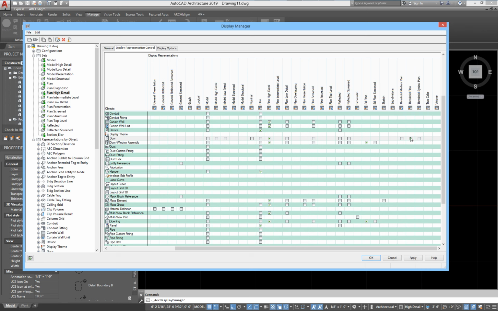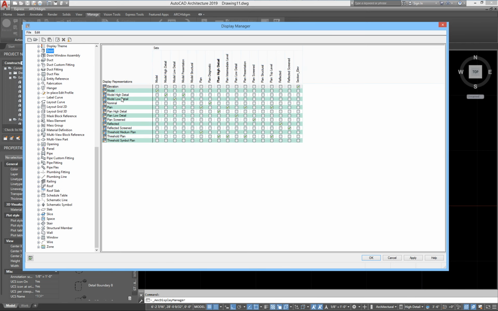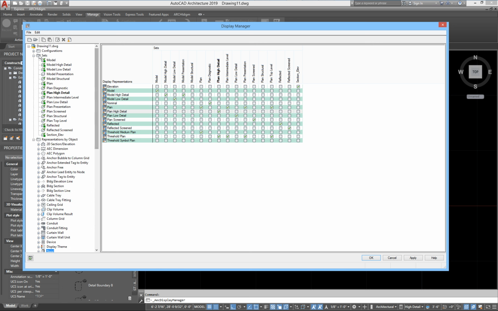Oh, here we go. Here's the threshold, right? So to me, it's a lot easier to figure that out by working with the object. So if I go to door and I go plan high detail, which is in bold here, I can see, oh, here's the plan high detail checked, and here's the threshold checked. All right. Hopefully that makes sense. So we'll jump past that.